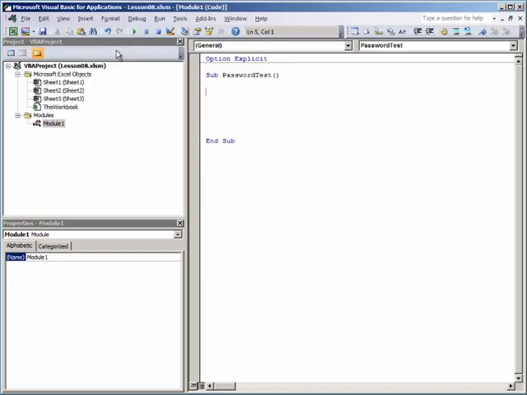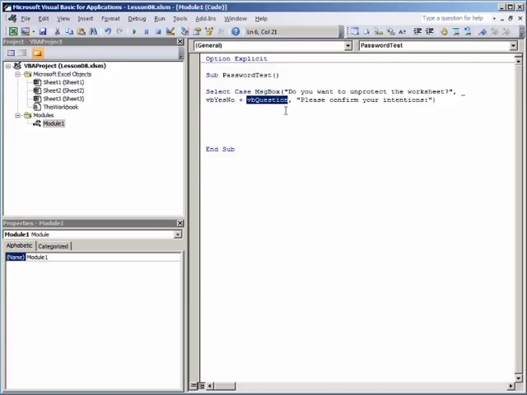The first order of business is, once the macro is triggered, to ask the user whether or not they want to unprotect the worksheet. There are a couple of ways to do that. I'm going to open a select case structure with the message box that asks the question, do you want to unprotect the worksheet? With yes and no buttons on the message box, and a VBA question icon that'll be on the message box also. It's a nice little touch.